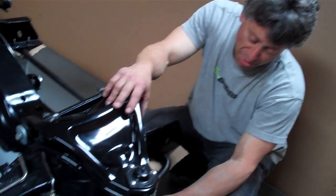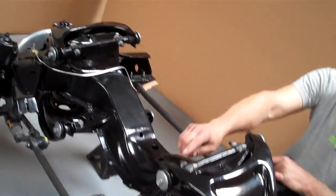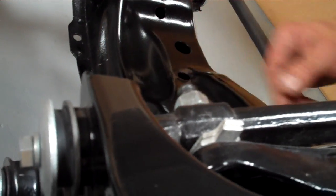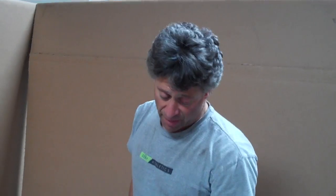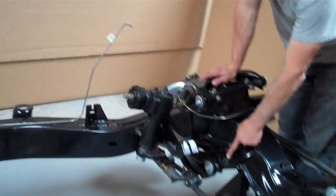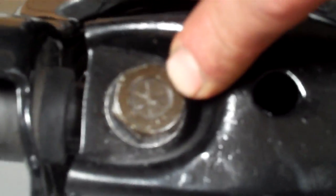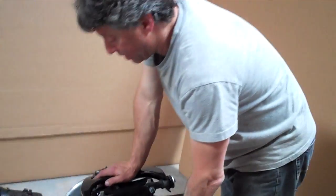Lower A-arms are also made by us, and all the hardware — the cross shafts, the lower bumpers, ball joints, all the bushings. Back to the upper A-arms, these are the correct bushings for judging and this is real rubber, where the rubber sticks out past the steel insert — the way GM originally did it from the factory. This is not recycled rubber; it's real rubber, so it will last a long time. All of our hardware is correct head markings and it's all new, down to all our original GM hardware such as our lower inbound bolts and mounting bolts — all re-plated original GM stuff, California rust free, correct head markings.